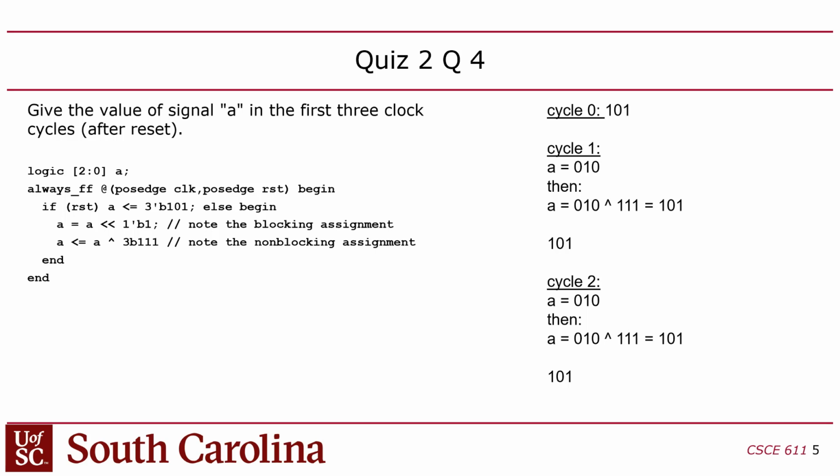Yeah, the only problem with that is you have to be careful because it doesn't affect anything in here. But if you have another always statement that uses A as an input, it can affect that. So you have to be careful with that. It's best to try to stick to the convention. In this case, though, I did something strange just to make sure you understood the blocking versus non-blocking. But I wouldn't recommend writing code like that.